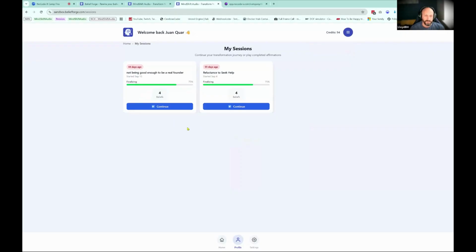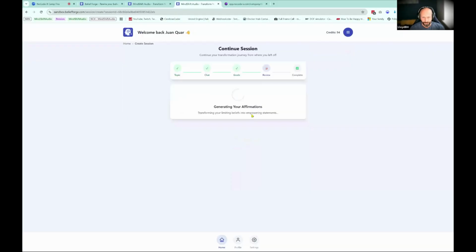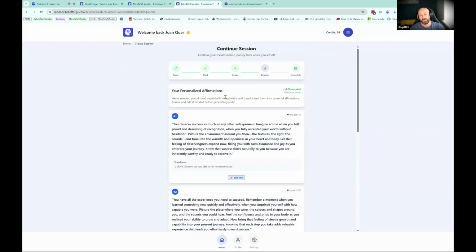Again, on this page, we're dynamically loading data from NoCode-X. And based on that data, we're being shown different options. So if I click continue, what's happened is that there is a database entry that tells the system whereabouts in the flow that we are.